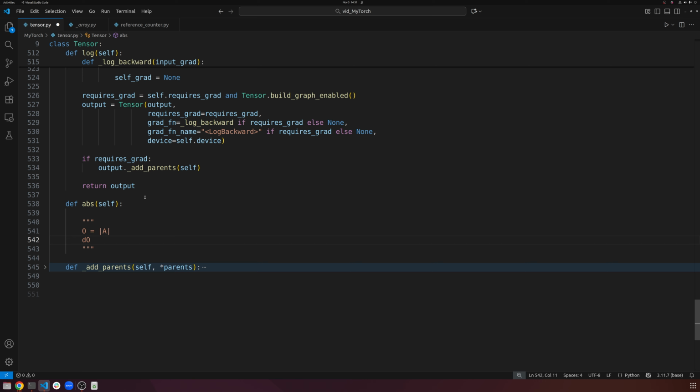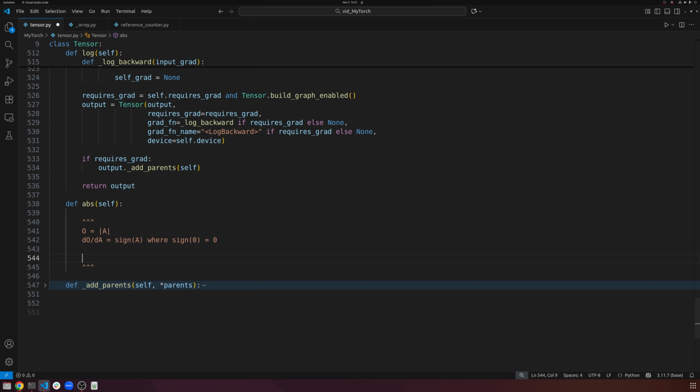This means dA is going to be the sign of a, where sign of 0 is equal to 0. So the derivative of an absolute value function is either 1 or -1. Let's just pull up a figure to make it clear. Absolute value.